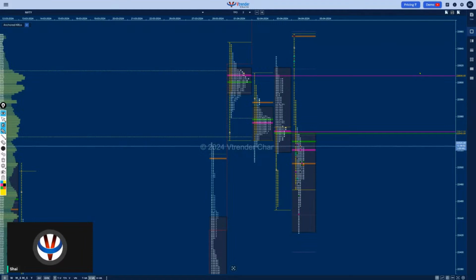Right, so I call it an ORR, or in fact, we in market profile call it an ORR, which is short for open rejection reverse. And the key word over there is this word called rejection. Now, rejection of what? Rejection of the higher open, and reverse of what? Reverse of the open. Right. So that concept was that today we had that higher open.